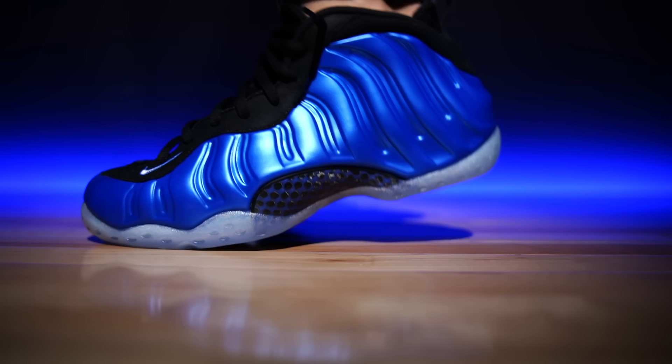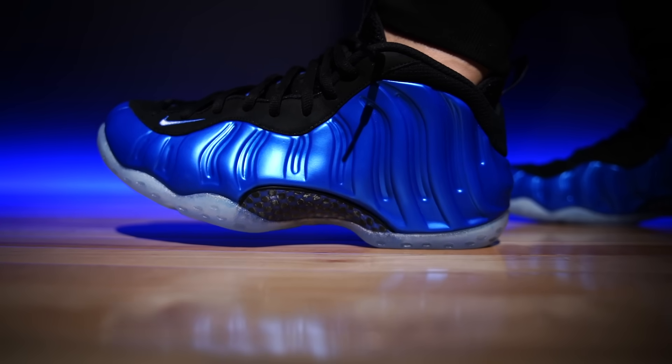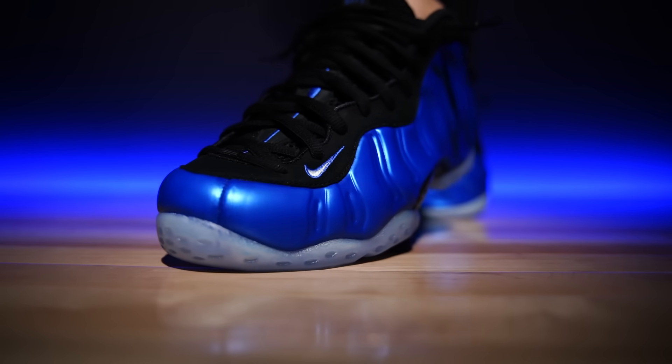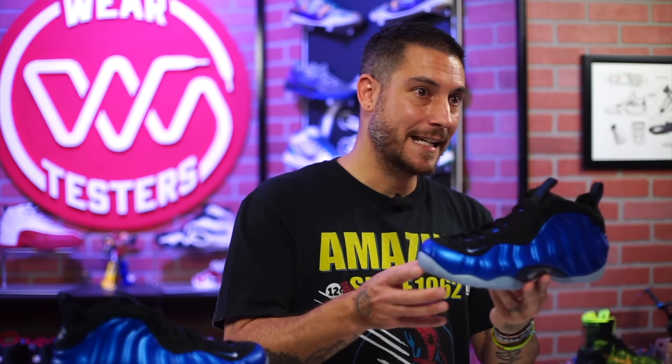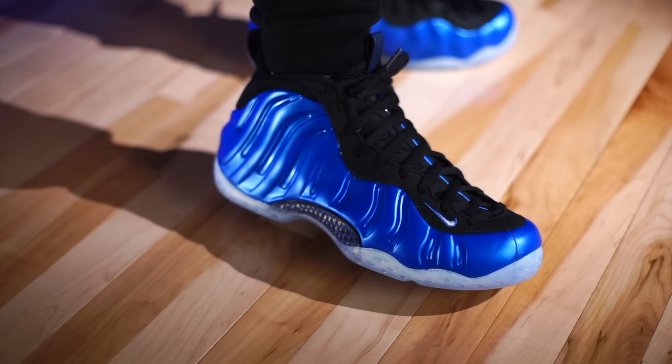The carbon fiber shank extends throughout the entire shoe much like the Air Jordan 11, functioning more as a spring plate offering exceptional torsion support. On top of that, the midsole itself is double lasted — meaning it's inside the upper, which is why the shoe looks like one piece. That also provides support and brings the upper closer to your foot, cinching itself onto your foot and closing it onto the footbed, keeping you fully secured and locked in.